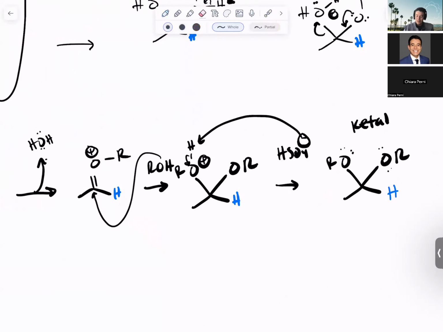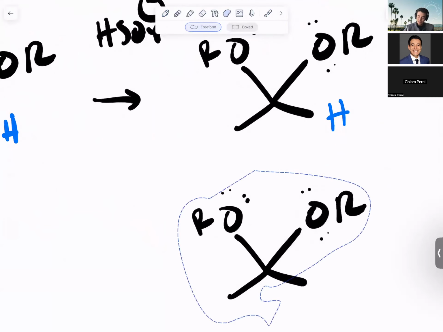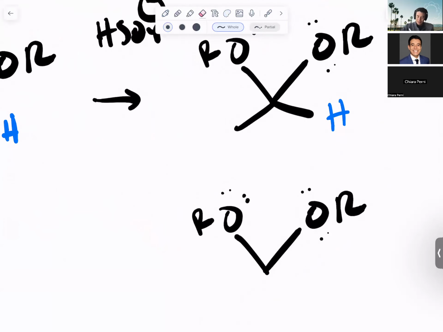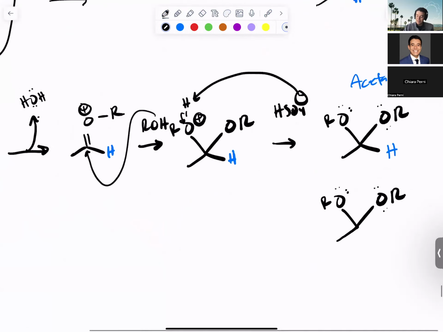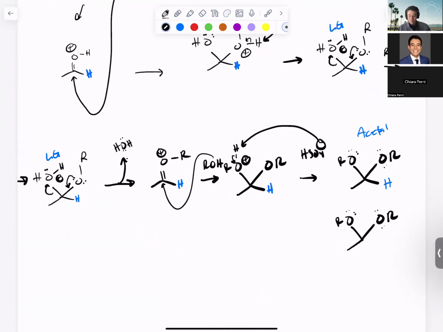And then instead of a ketal, it is an acetal. And then to redraw it, I could do really anything, but sometimes I like to not have the H in there. And so it could look like this, whatever you would like. Again, at that point, the final answer is what it is. You don't have to make it look pretty. You got all the right connections here.